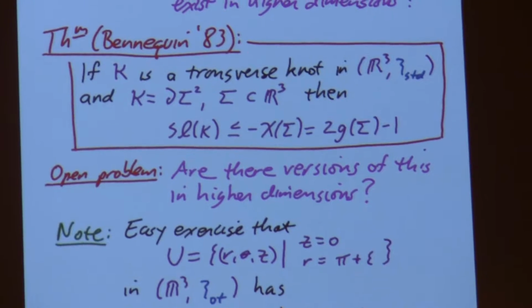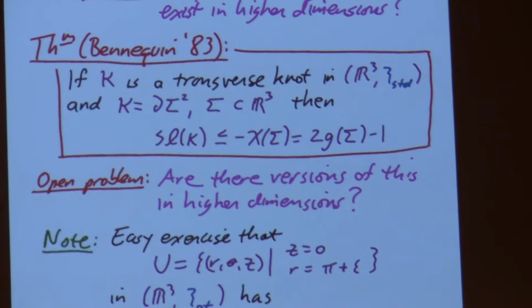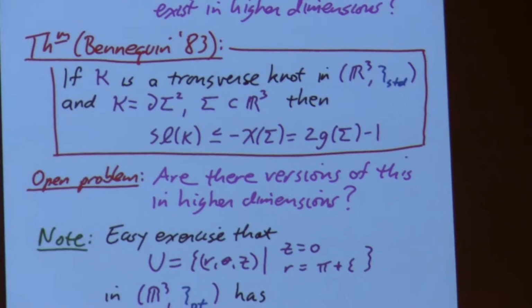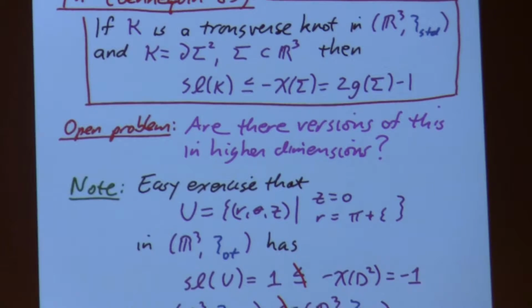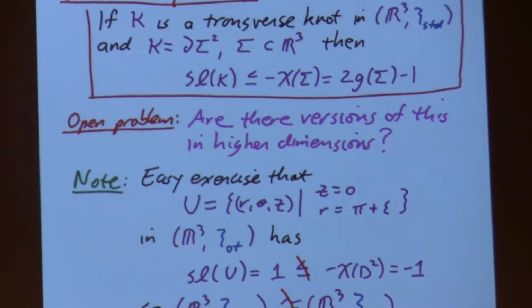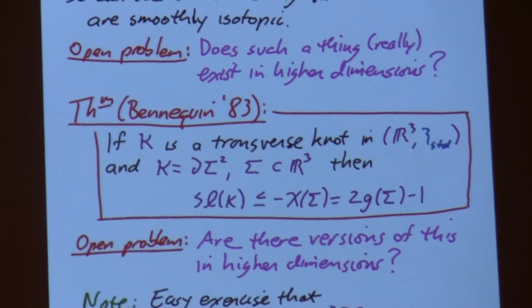Oh, by the way, I should mention here, again, every time I'm saying something, you should ask what's going on in higher dimensions, right? So is there this notion of self-linking in higher dimensions? And so I ask that question here. I say that's an open problem. And it's an open problem when I put the word "really" there, because it's actually very easy to make the same definition in higher dimensions.